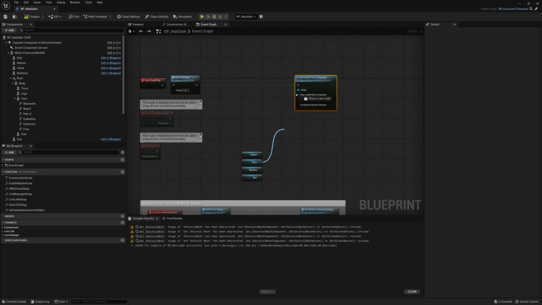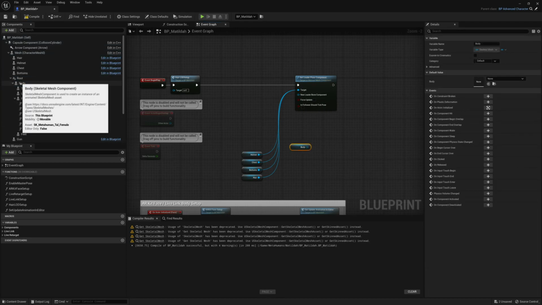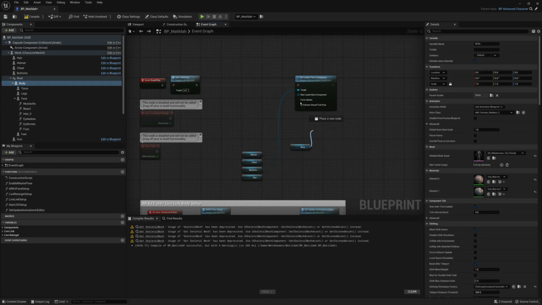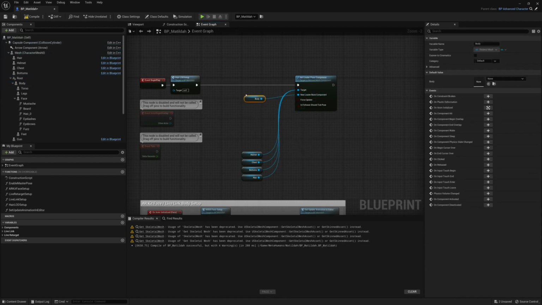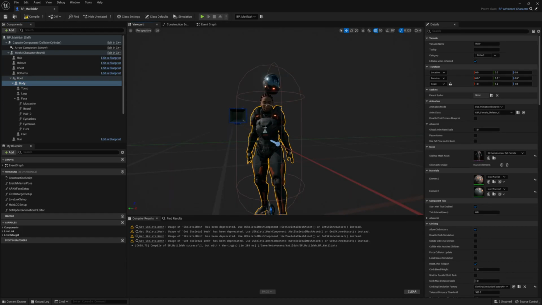What this is going to do is add a new leader for these components to follow. That's the helmet, the chest, the hair, and the bottoms. We want it to follow the body. Okay, this is the MetaHuman's body. We are going to add that as the new leader. Okay, it's the MetaHuman's body, but it is using that skeletal mesh that we set, that armor mesh that we set before.